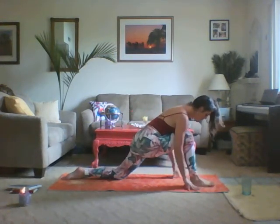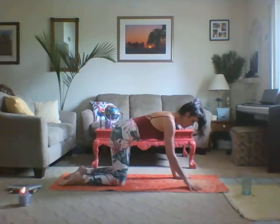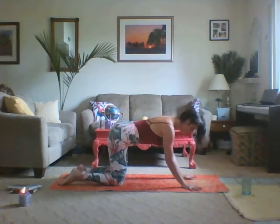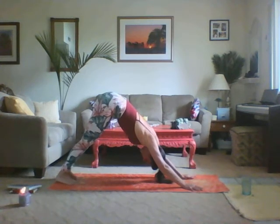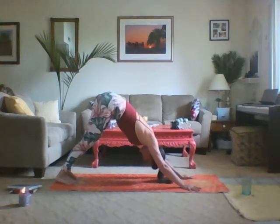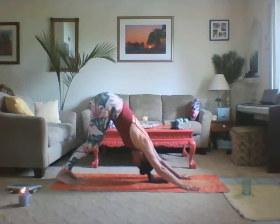Inhaling back to low lunge, hands frame the front foot, taking the right leg to meet the left, pressing all four corners of the palms and all the fingers into the earth, tucking the toes, lifting the hips to downward facing dog, Adho Mukha Shvanasana. Maybe the heels can reach a little bit closer to the earth. Maybe the tail reaches even higher to the sky.